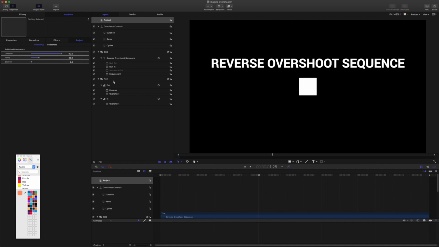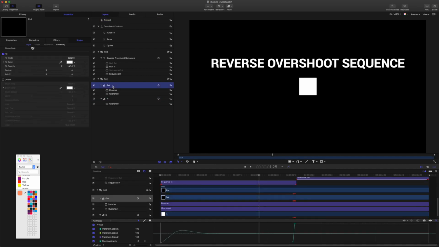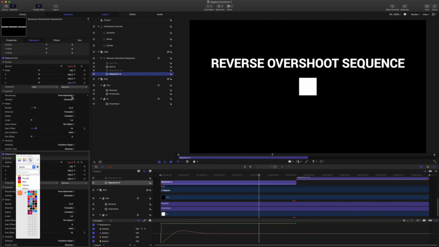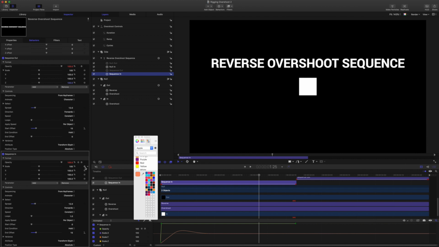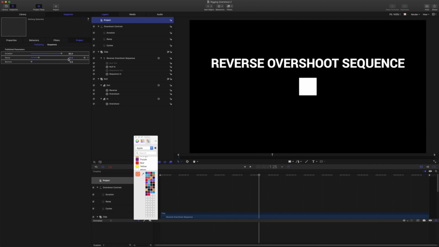All right, so this is the build. There's the null object in and the null object out. What I've done now is I have the sequence text in, and it's set from keyframes like we did in the overshoot on text guide. But the scale for the sequence in is linked to the null source in, and the scale for the sequence out is linked to the null out. From there, we can rig the start and end offsets to provide the duration control for the behavior. And we know that the ramp controls, and I've called the cycles bounce here instead of cycles.